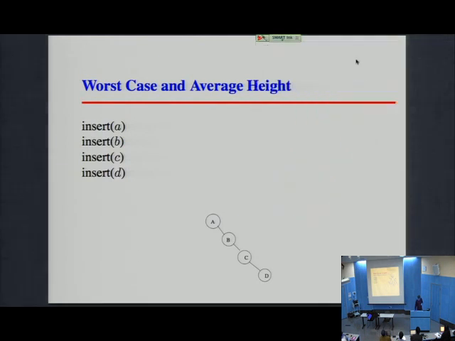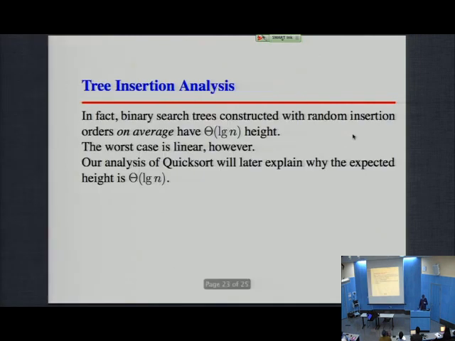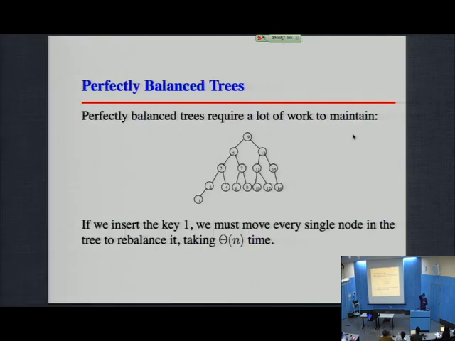So the other thing to note is, we could do one of two things. We could hope that our inserts will be random, and then we will have log n height. The other possibility is we do some extra work whenever we have an insertion or a deletion to try to keep the tree balanced. So the argument is that if you have a tree that is right now sufficiently balanced, the height is order log n, and you insert something into it, that thing is now going to get inserted at the leaf. It's now the deepest thing. It might cause an imbalance, right? It might be more than log n or 2 log n or some constant times log n deep. If so, you've got to do something to fix the tree to make it more balanced.